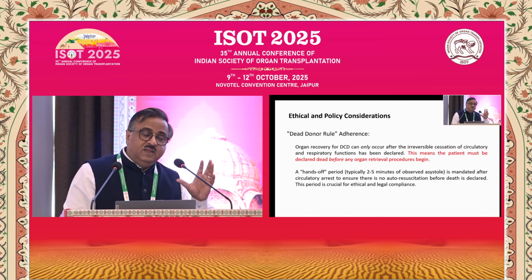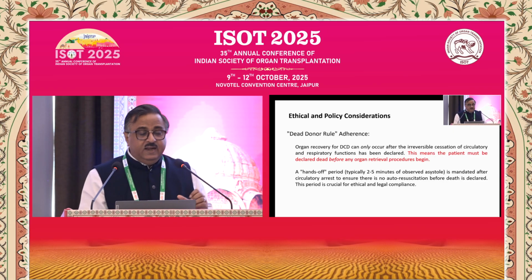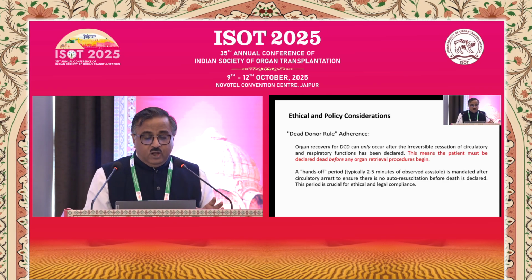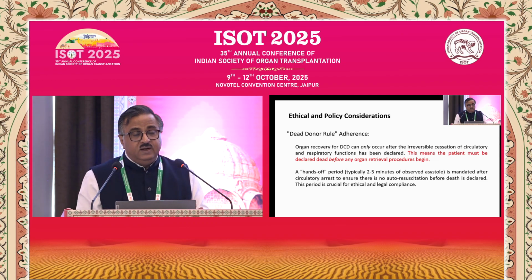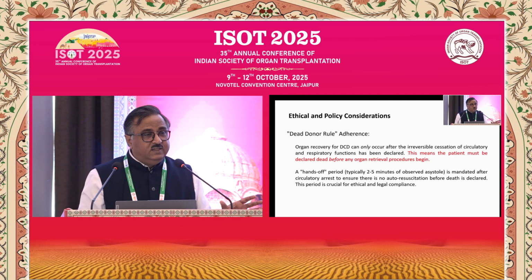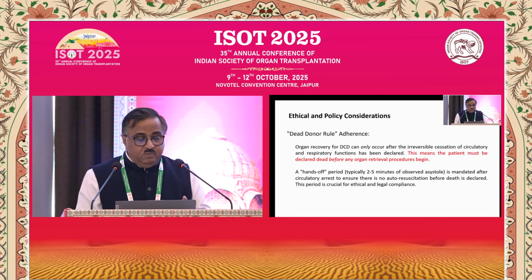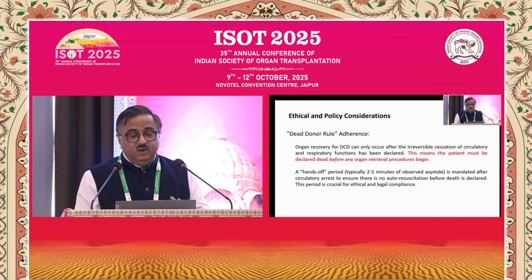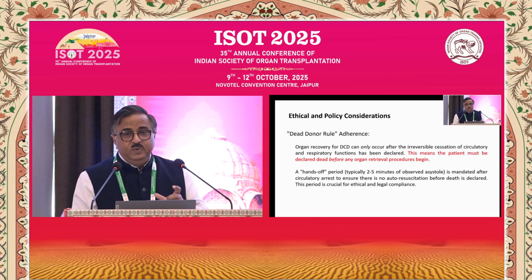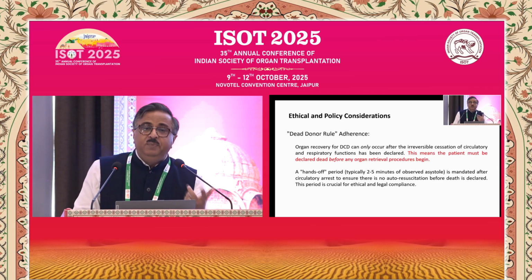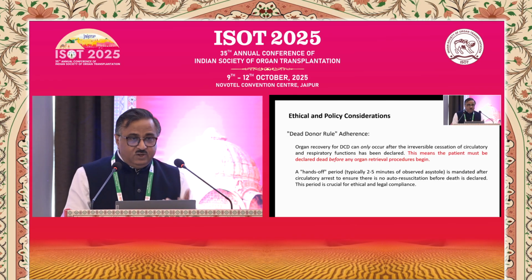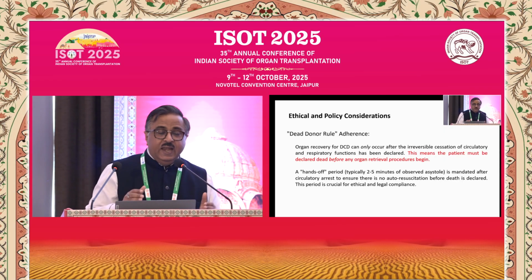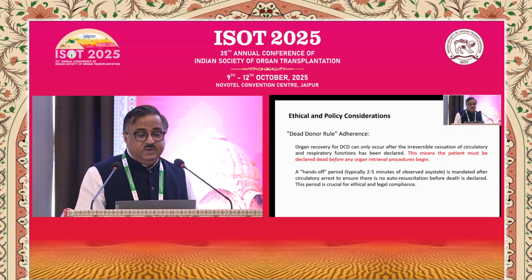And then comes the ethical and policy consideration. Dead donor rule. Organ recovery for DCD can only occur after the irreversible cessation of circulatory and respiratory function, because this is what DCD is, and this means the patient must be declared dead before any organ retrieval procedure begins. So, dead donor rule, you have to declare dead, then only the patient can donate. So a hands-off period of 2 to 5 minutes, that is very, very important.